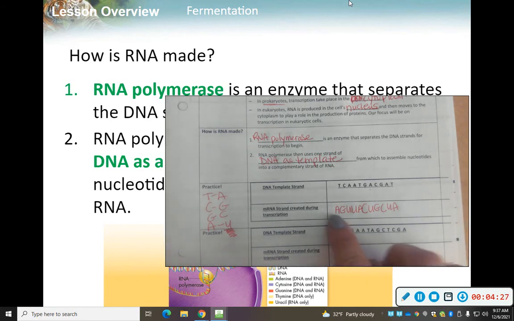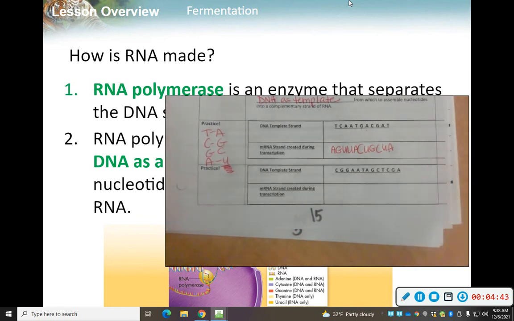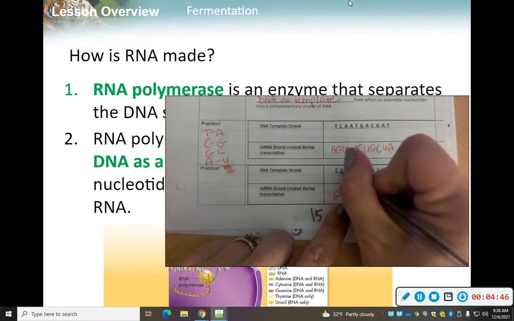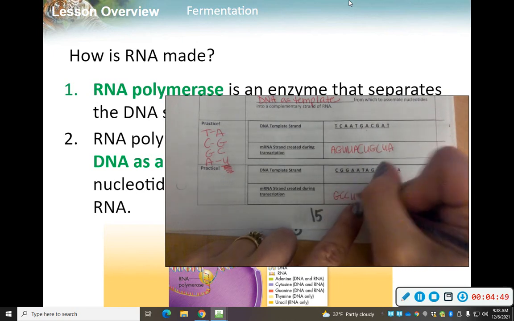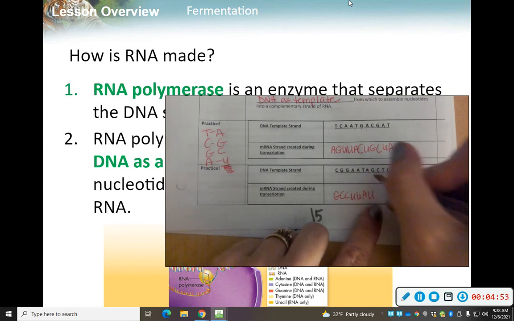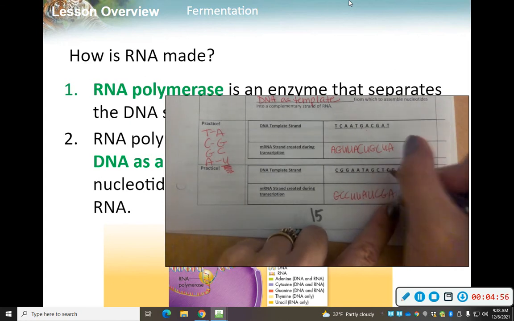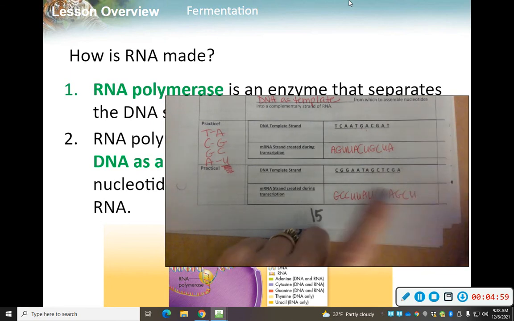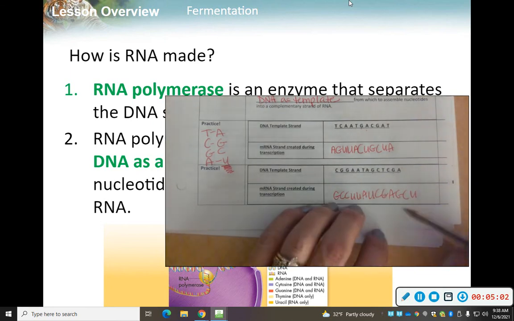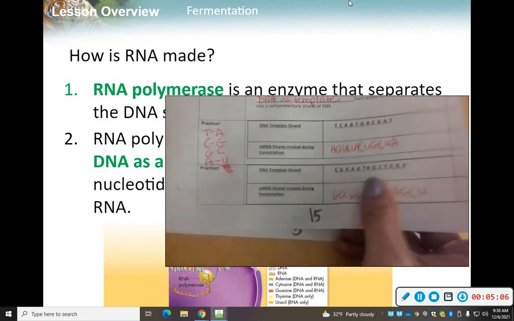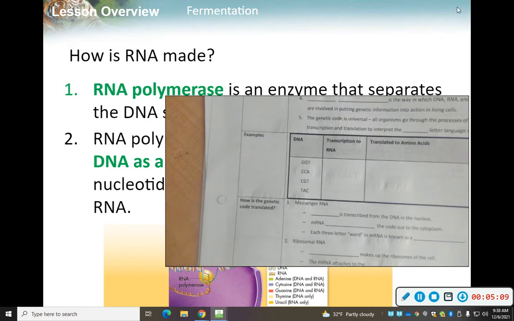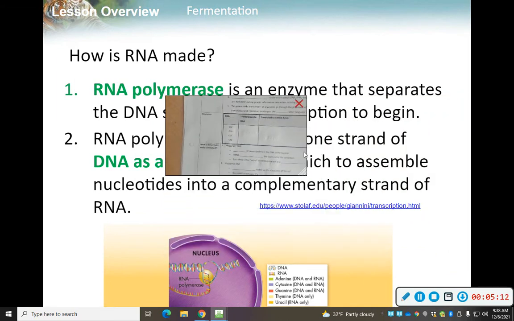What we're going to learn is these letters code, and in the second step, translation, we are going to look these up on what we call a codon wheel in order to find out what they mean. So step 1, make RNA, transcription. So in our second example, C goes with, G goes with, and you're just doing your matching letters and trying not to mutate. You want to make sure you get the correct matching letters. So I'm going to go back to my notes slideshow, but you're going to flip to the next side of your notes.